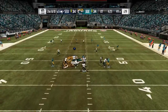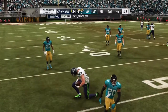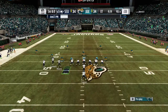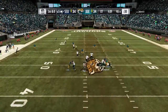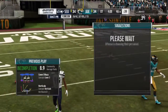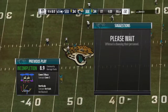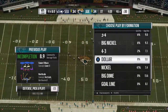On 2nd down, Wilson. It's a short one here, complete to his tight end. And he'll take it down shy of the 45 at the 46. That throw good for only a couple. It brings up 3rd down. Wilson on 3rd down. That's going to be knocked away and incomplete. DJ Hayden right there on the coverage. Certainly looked like they were getting ready to convert there on third down, but what an effort to get his hand on that one, knock it away, and brings up a fourth down decision.